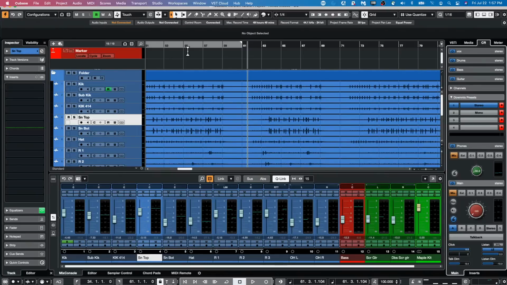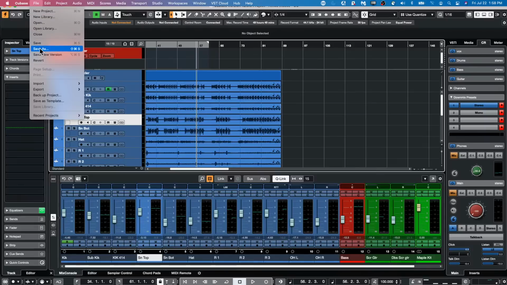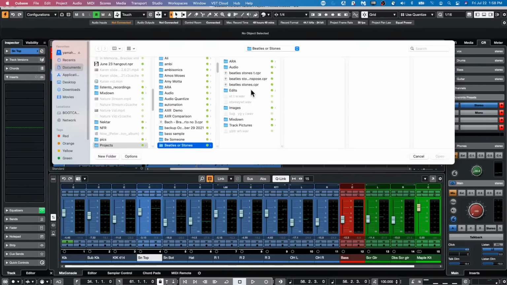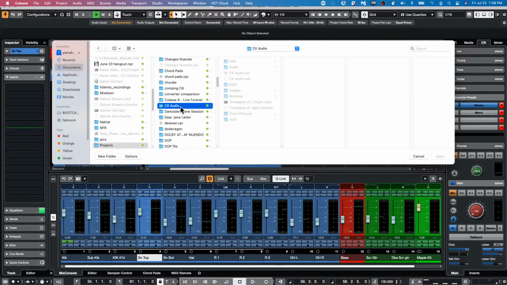All right, so we had a question: how to replace multiple instances of an audio file within a project at once? For example, if I wanted to replace a kick drum sample used in a project without having to do it one by one. All right, so we'll come over and take a look at an example of that. Okay, so let me just open up a project where we could show that.